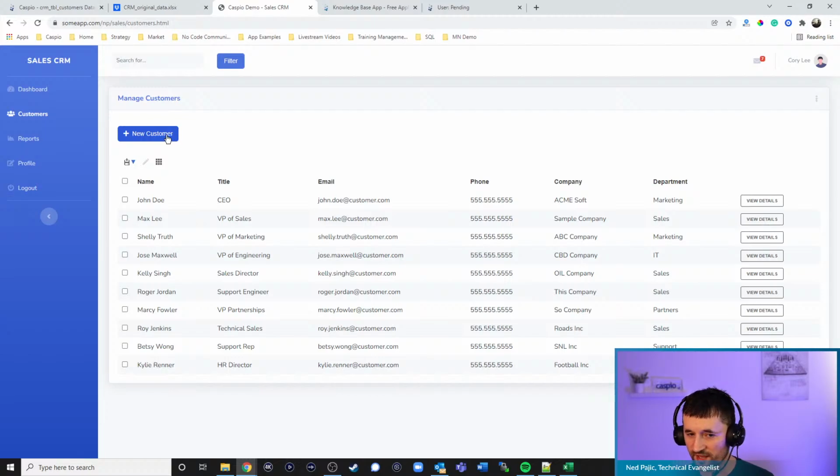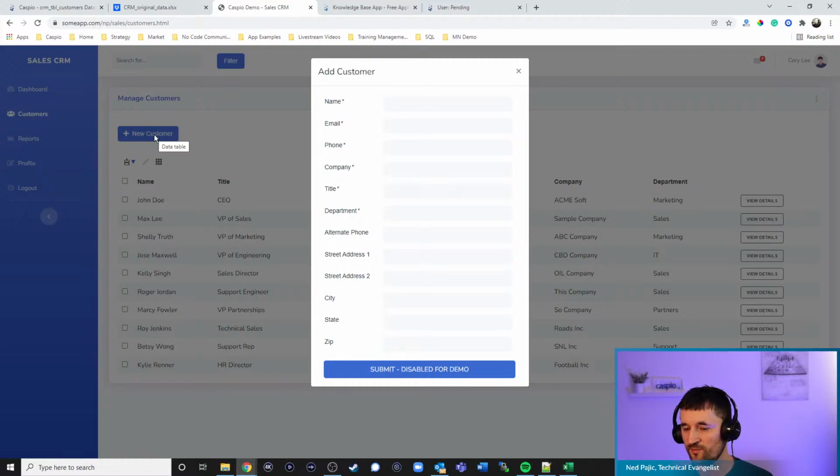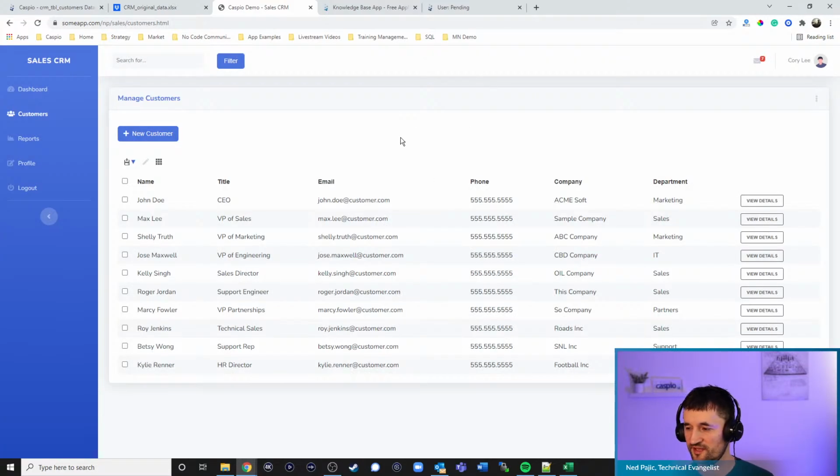Okay, so when you click on that button in the data page, it's going to open up a Caspio form. And believe it or not, everything that you see here is actually built inside the Caspio data page framework. There is nothing in my web page. It's just a lot of coding done on the data page side. And if you guys want, I can provide you with all the code. We're not going to worry too much about what the code does, but as long as you copy and paste in the right place, you can get the same type of effect.